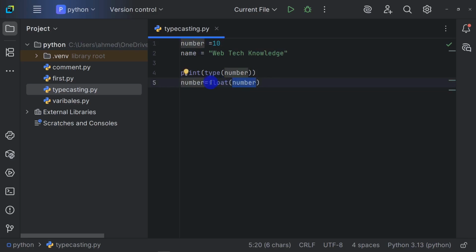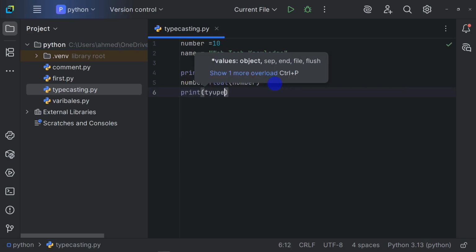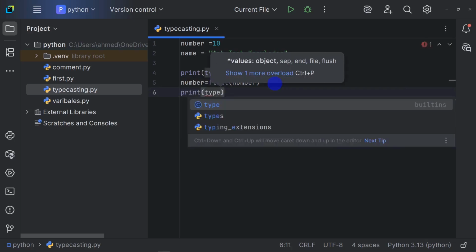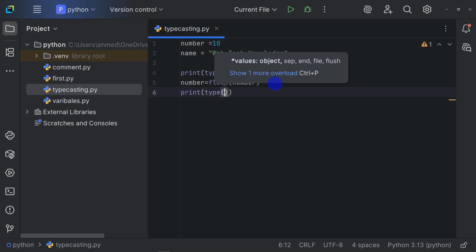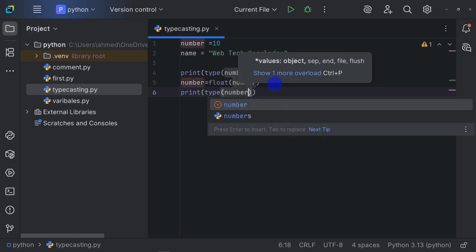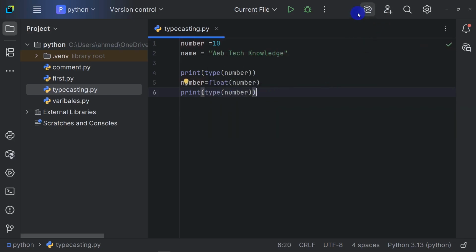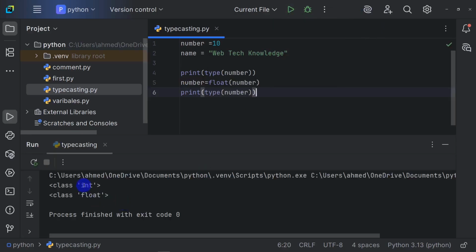Now the type will be float. If I print the type of number now and execute it, the first print shows integer, because the number was an integer, and then I changed the type to float, and now you can see the type is float.